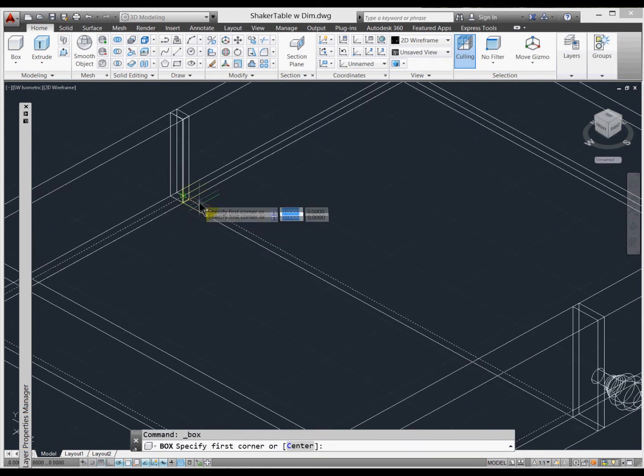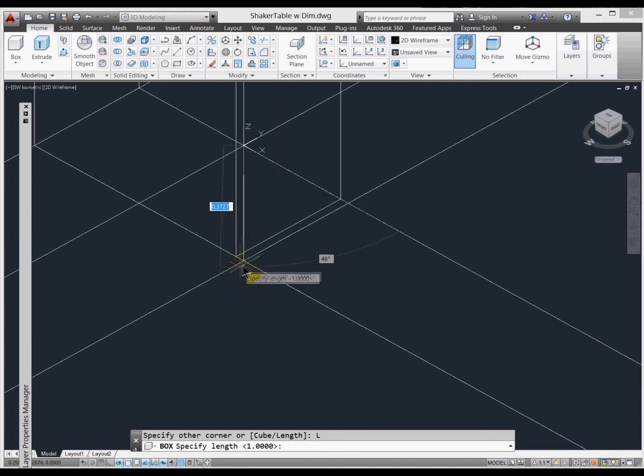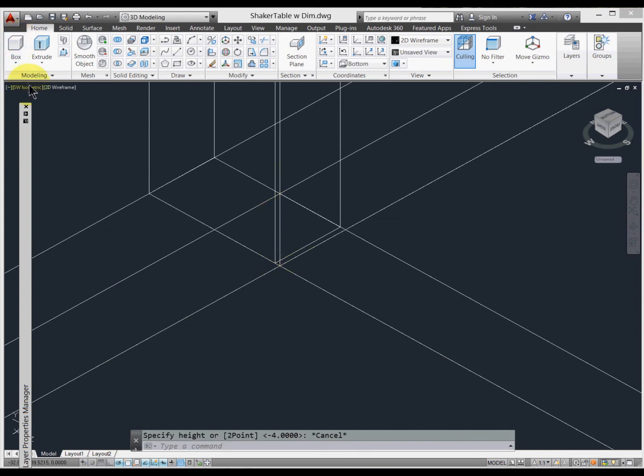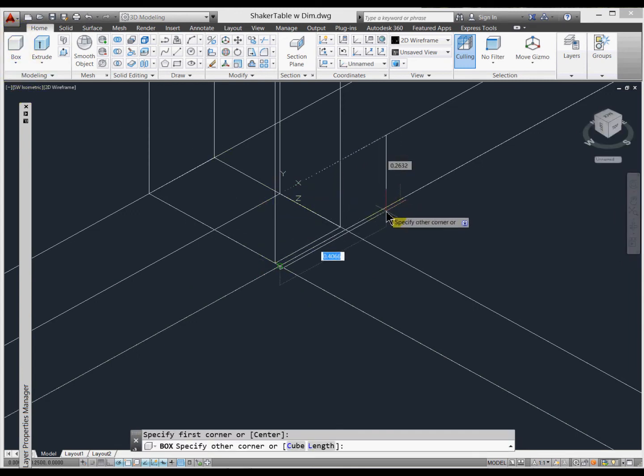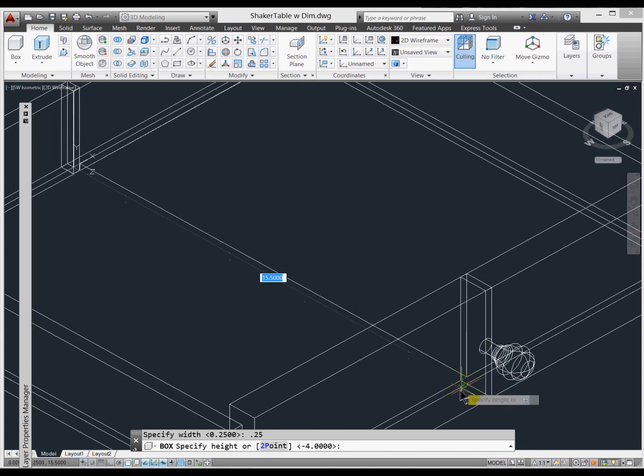So let's go in here and just do a real quick box here. And then again, it might be easiest just to go length and type in the height of that bottom here. And the problem with working quickly, like I did when I constructed this, is that I really wasn't being too accurate. Here we go. .25, and then 0.25 again, and then the length of the bottom here. Should just be able to snap it right there.